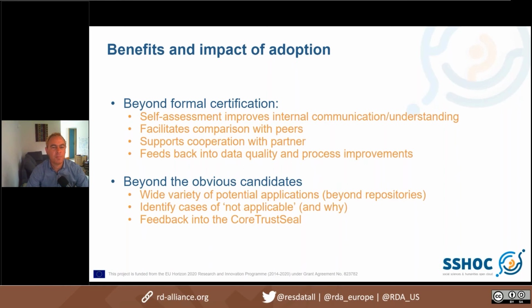But also it feeds back into data quality and process improvements after a self-assessment or a certification has been applied. Continuous improvement is part of the model that we're looking to support. And I think it's important to say that it goes beyond the obvious candidates for CoreTrustSeal. There are a wide variety of potential applications of the requirements well beyond traditional repositories.